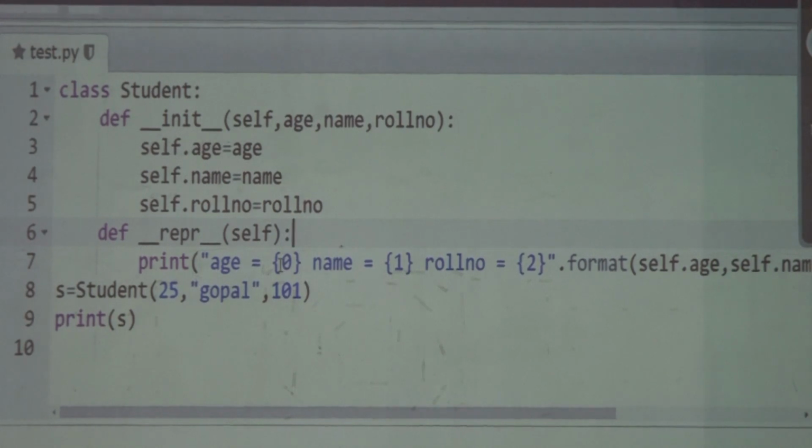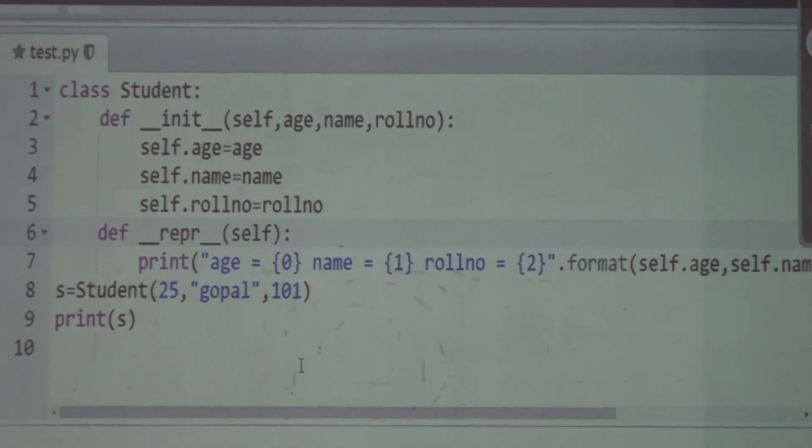The body won't change. Now automatically this method will be called on line 9. I don't have to say print, or say s.display to call the display of the object. So this is a more elegant way of writing than supplying a display method. You should actually have a method which is called the representation method. So that is what we gave. On line 6, we have created a special method. Special because it's a magic method, remember? These underscores have their own names. These methods have their own names.